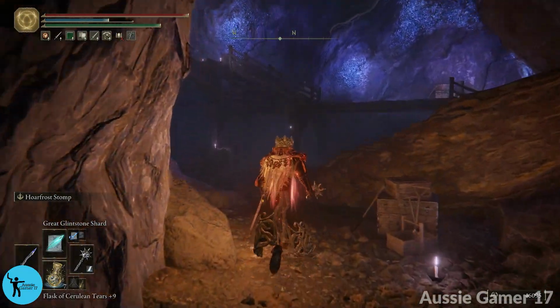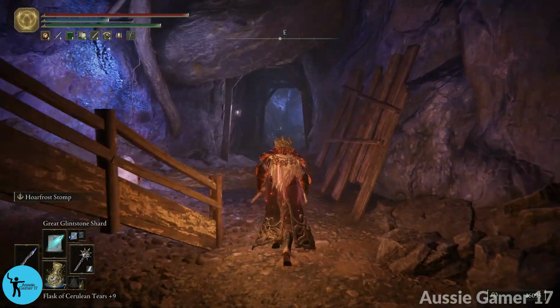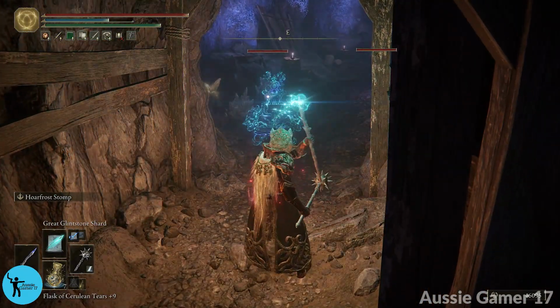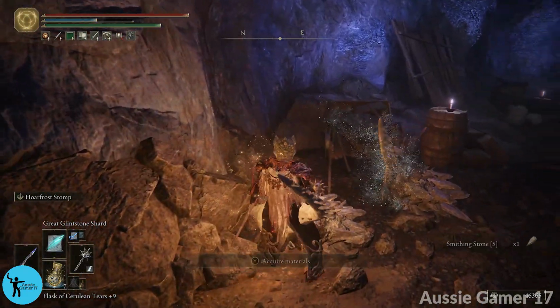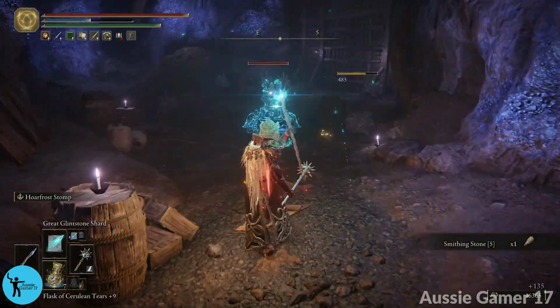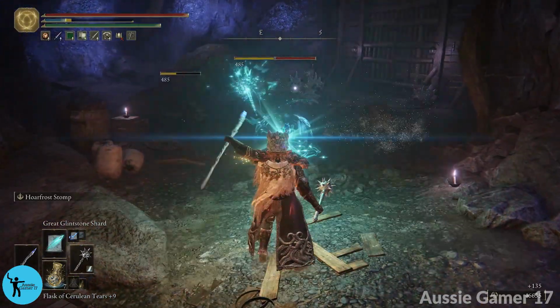And then we are going to go east this time. So we did the south path. Now we're going to do the east path. Should be some more snails out here. A smithing stone. I think it's another 5. Yep. Another snail. Another whole heap of snails. Another one. Another one. Take out all the snails.